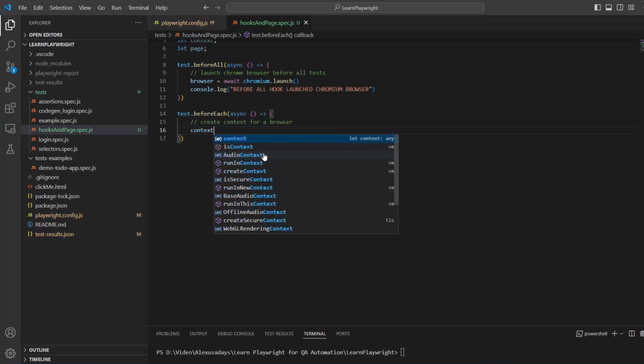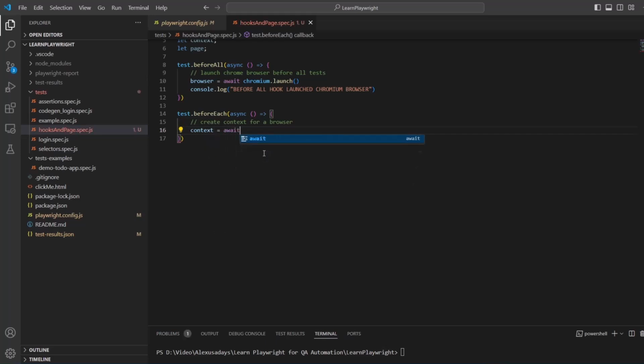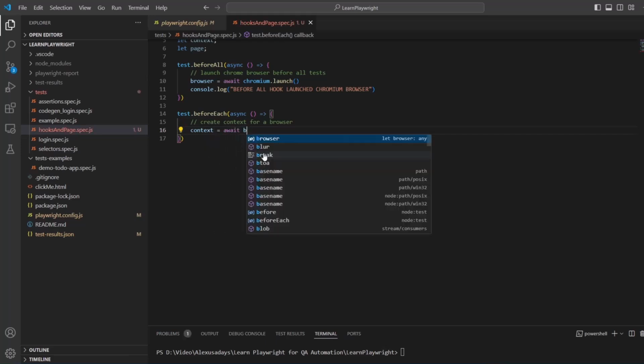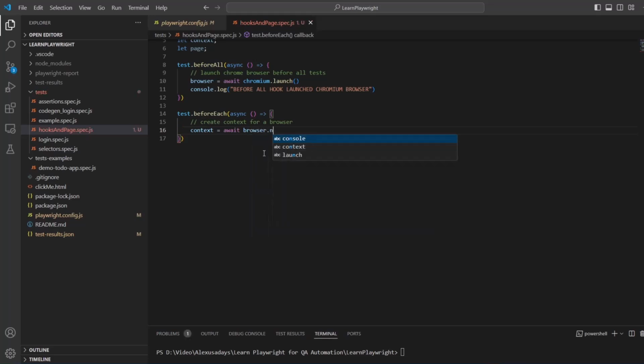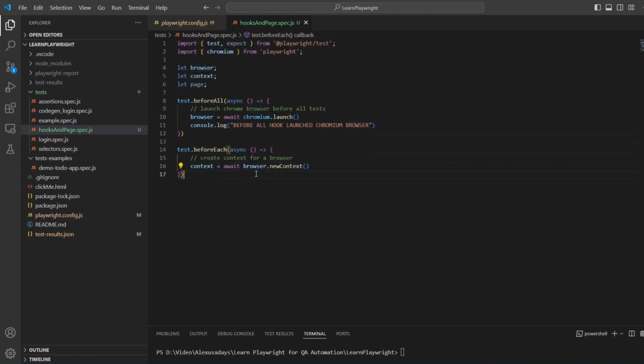So context equals, and we need to say await browser dot new context. Now, this browser that we set in new context is here. So first we launched Chrome, stored it in variable browser, and now we're using this browser variable to set up context or settings for it, right?